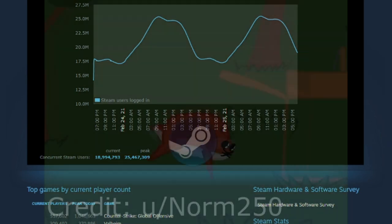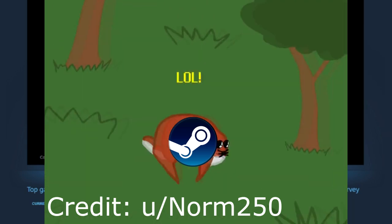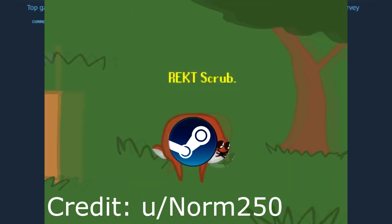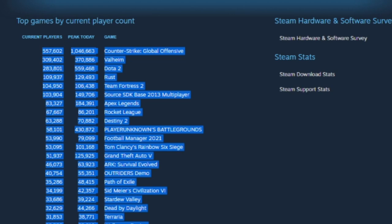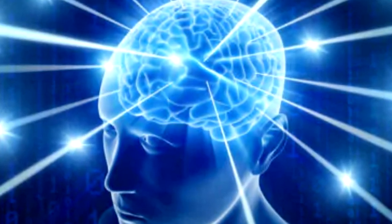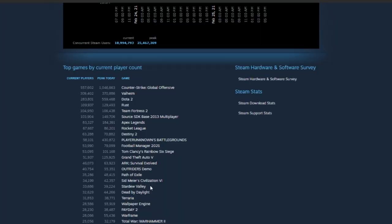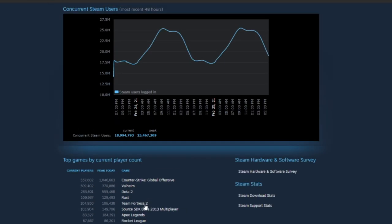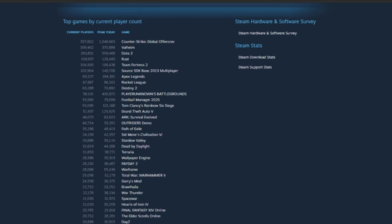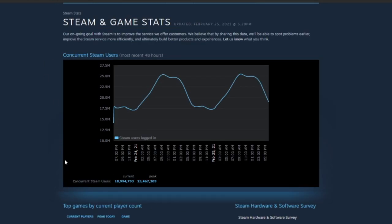The question is: how do we attract new players from Steam to check out RuneScape? If you were an active Steam user checking out new games, you'd probably check the top games list from their website — that's just human nature, you want to go with the biggest numbers. The hurdle to getting our numbers up on the Steam site is the fact that the Steam client is kind of subpar, so you don't want to play RuneScape through it. But there's actually a way to solve that — I'll show you how to run RuneLite on Steam, or any other third-party program, so that you can become part of this number and help promote RuneScape to the greater Steam user base.